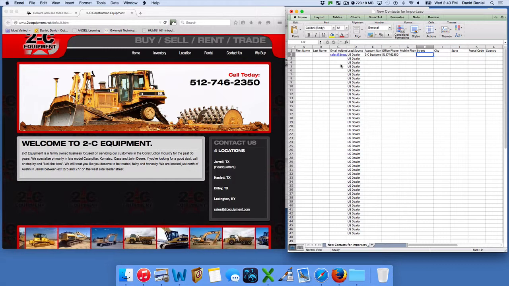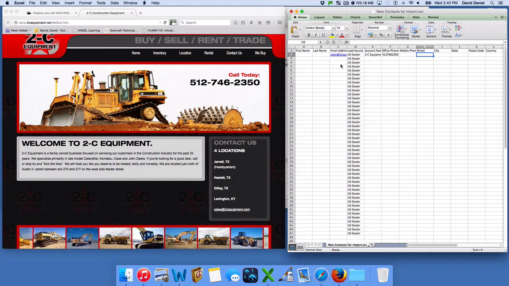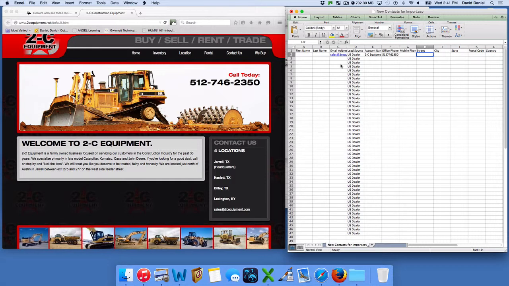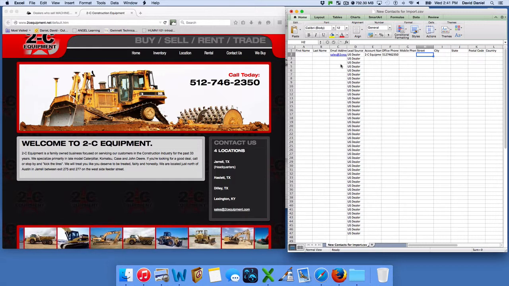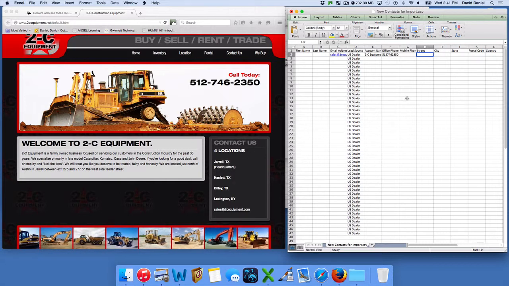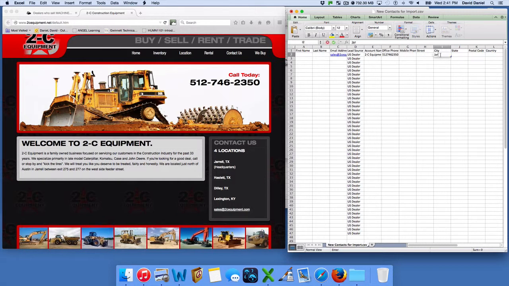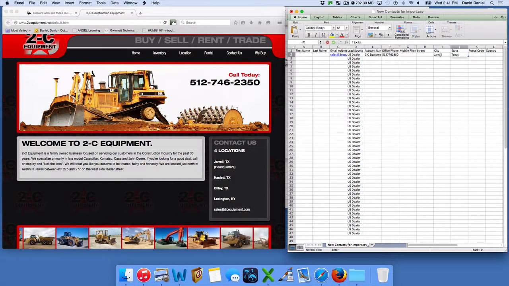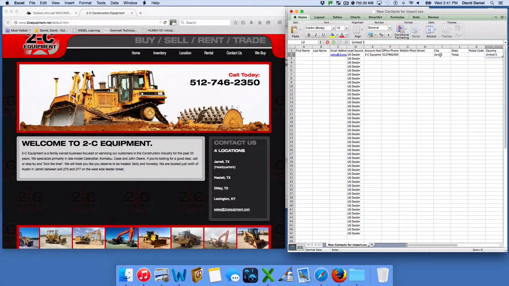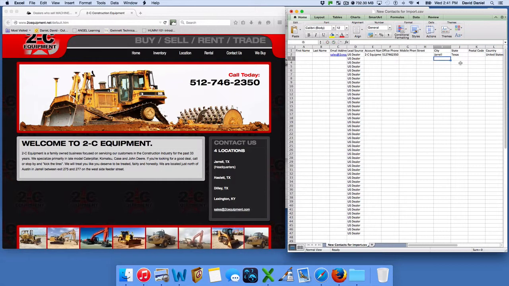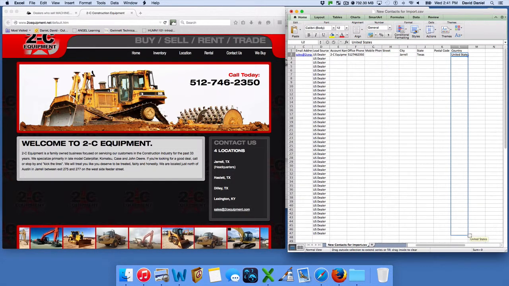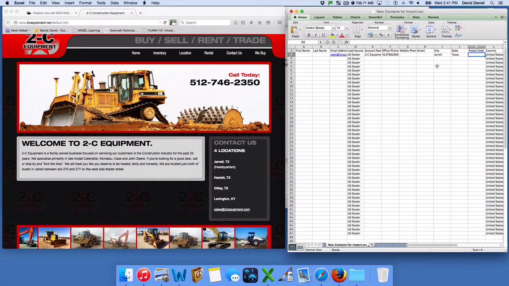If the address information is given for one location, we'll put in the street and the city and the state and the postal code. If multiple states are given, we'll just try to pick the main one. This one says Jarrell, Texas, which is the headquarters, so we'll put that information and not worry about the actual address. And this is in the United States. We filtered for the United States, so we're just going to go ahead and also drag this down so we don't have to fill it in every time.